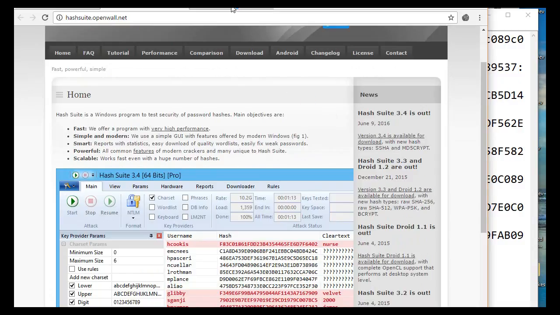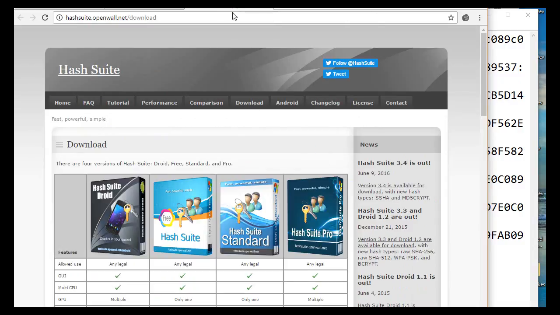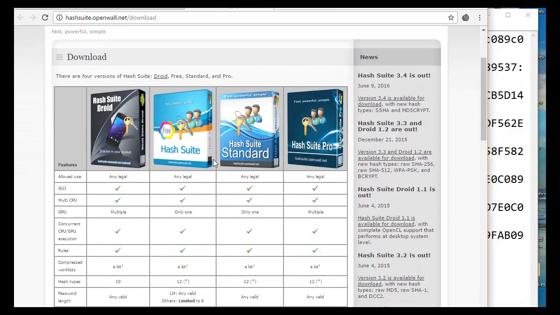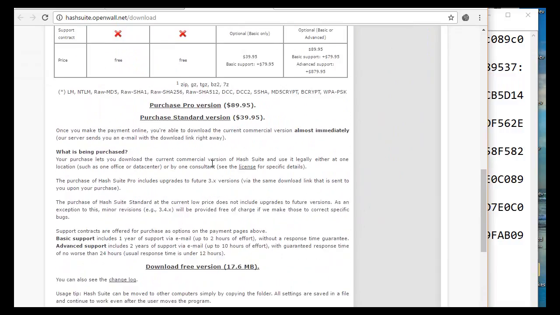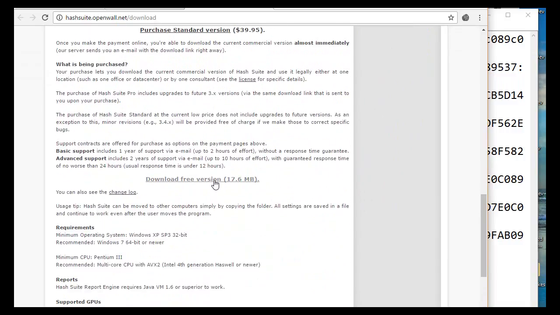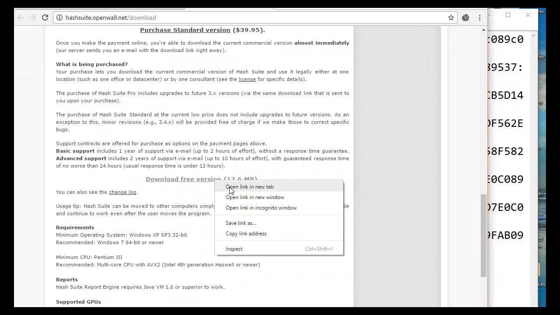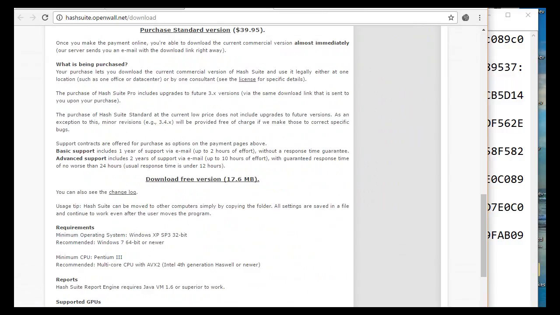Go ahead and download it here. We're going to download the free version, although if you're going to use this a lot, I would definitely recommend the paid version.